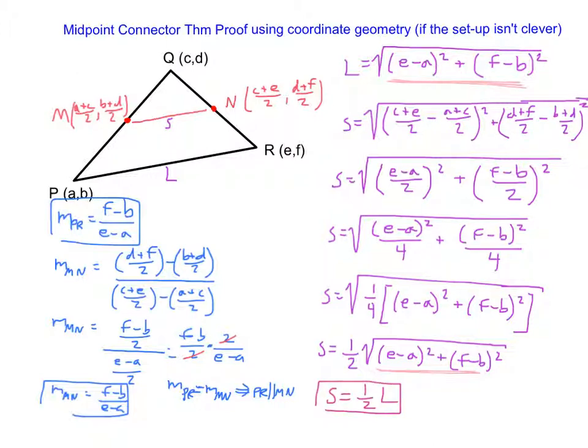There's actually a much easier way to do this one, and that's if you position P at, you can take this shape and shift it, rotate it, reflect it, and you can move this point here, A, B, over to 0, 0, and you can slide this point down so it's actually lying perfectly flat on the x-axis, and it'll be at some coordinate generally called A, comma 0. And that makes this one flat, slope 0. This will also become flat, and the distance formula becomes quite a bit easier to do too. But if you don't do that, you can still manage to get there. It just makes the work here a bit more involved. But we're up for it.